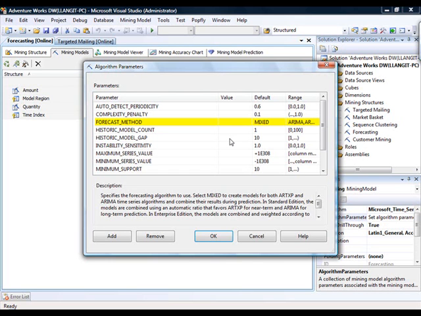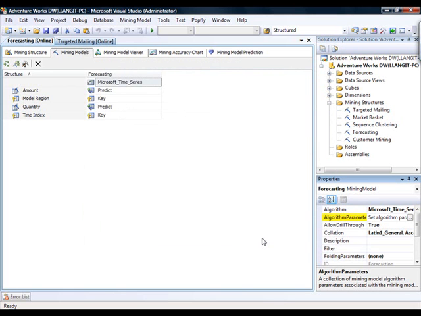If you have the standard edition of Analysis Services, then you'll get this blended use of these two algorithms. If you are working with the Enterprise Edition, you have the ability to configure this, and this is a specific request that our customers gave because they were wanting to be able to work with time series data in this fashion.